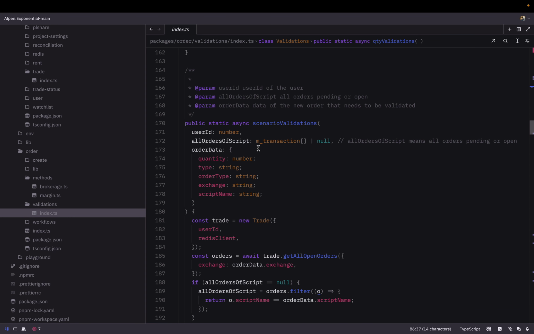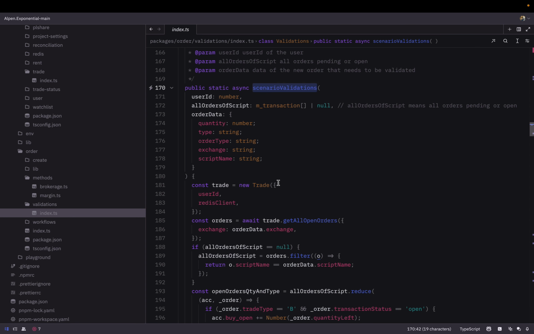Cool. Now this is the scenario validation, which I basically told you about. These are some scenarios that we need to handle, because we don't want that you can do whatever you want. We just have to maintain that there are certain rules that you need to follow.